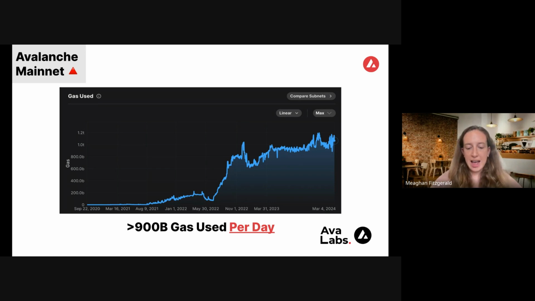On Avalanche, we have that environment in the C chain, but then any of our other chains that have been launched, sometimes people call them subnets, but you can just think of them as independent Layer 1 blockchains. Anytime someone launches one and begins to use it, they've basically taken that max theoretical cap of block space and added it to the network.